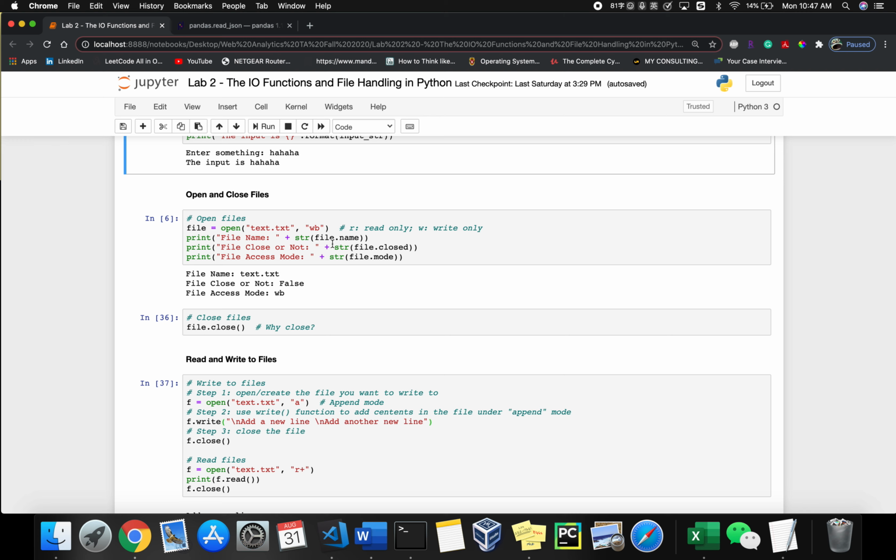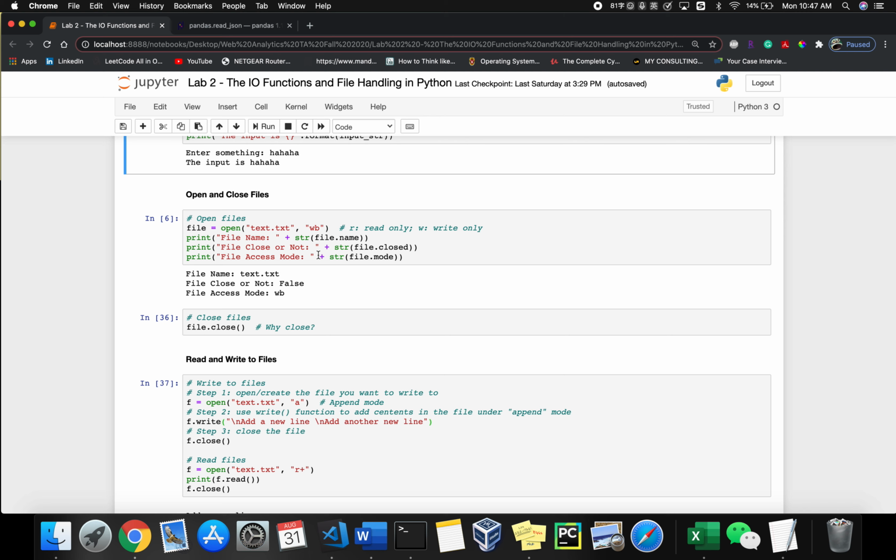You can also print out the content of the file, but in this case, it actually creates a new empty file for us. And because it is new and empty, we will not print the content here. Well, it won't have any, but we are going to do this later.